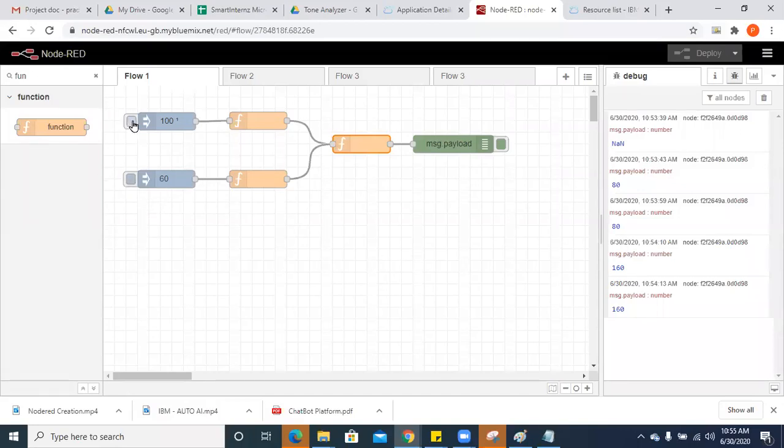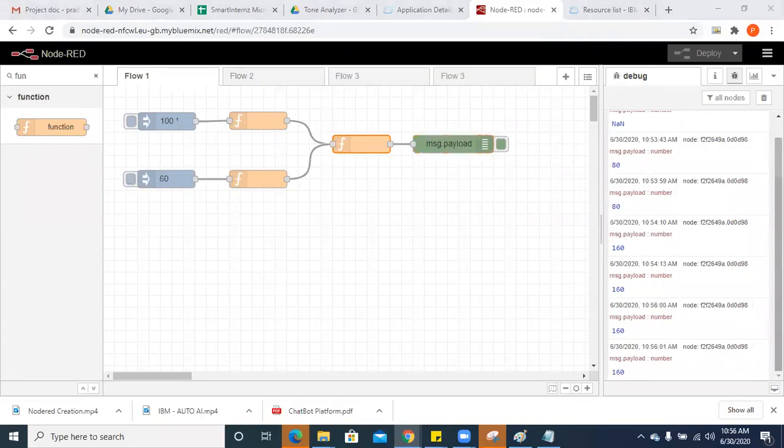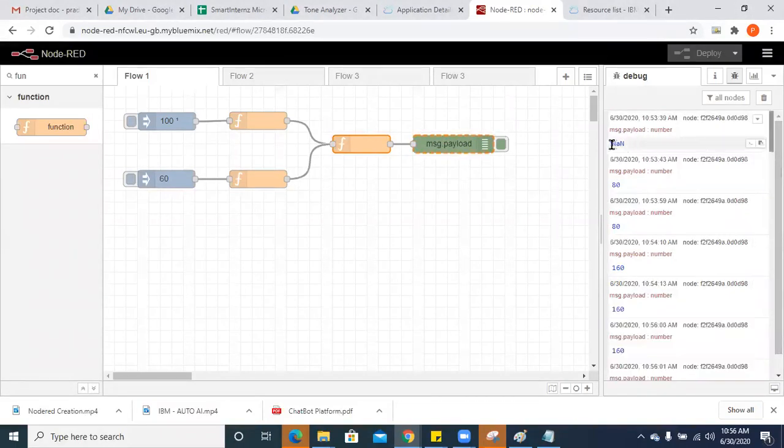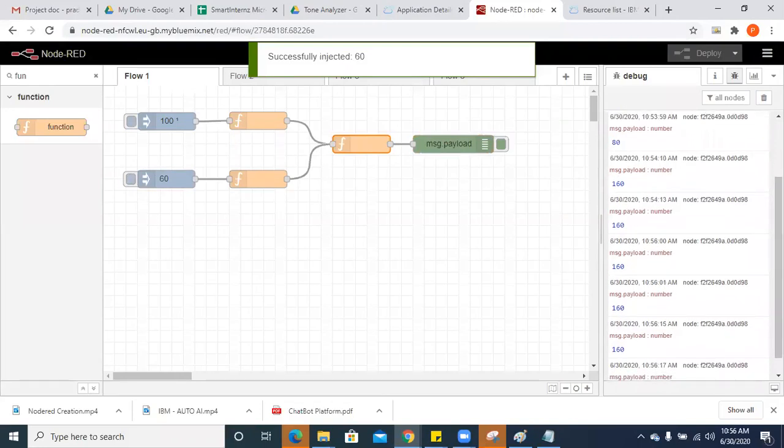The first time it will show NaN only, Balakrishnan, because you have not put the values in A and B, right? If you don't have any values in A and B, then that will show NaN. So once you inject it, then it will show the numbers. Okay, Balakrishnan? For the first time, it shows NaN itself. Even I got it as NaN. After you inject it, the values get stored in A and B. Then you will get the answer. All right?